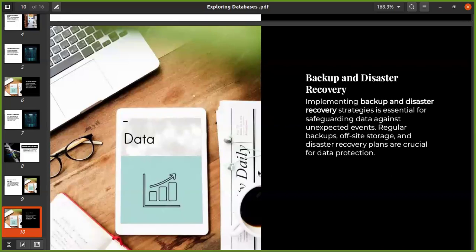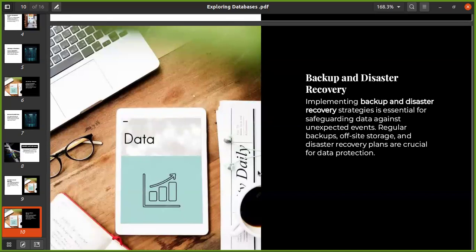That is a crucial point. So we use backup as a key point and disaster recovery as a key point. When you are going through these things, mainly you put the data together and you are saving it.